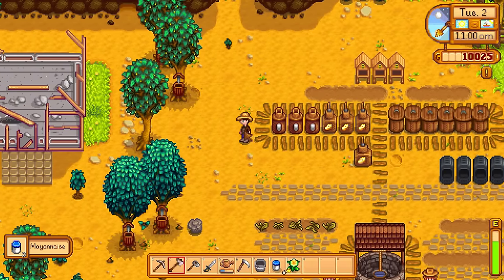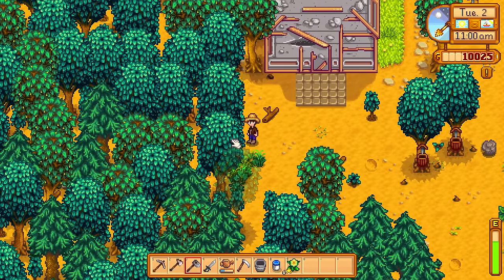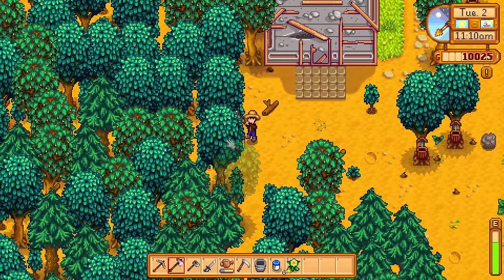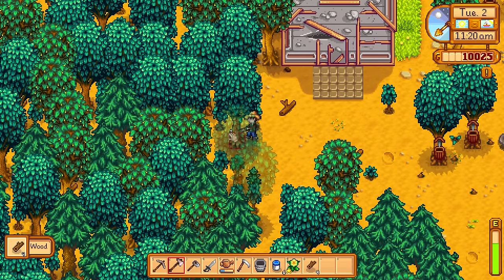Okay, do we have any more grass out here? I am in desperate need of hay. There's a little bit. Come on, okay, we got one piece there. Okay, I'm just gonna get my pig out. I'm just gonna chop a hole in this forest. Just gonna make my way through.